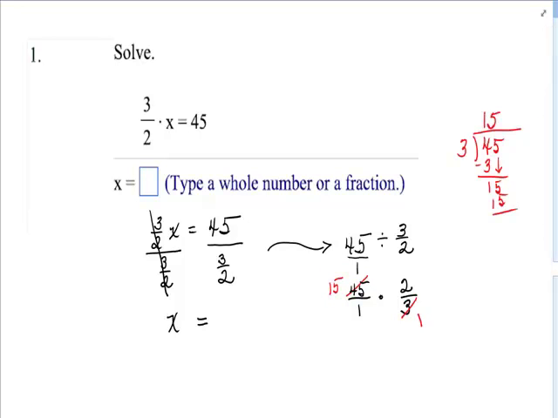Now, multiply your tops. 15 times 2. You can do that on your paper. It's 30. 1 times 1 is 1. And my final answer is 30. X is 30. Now, all of this work I need to be able to see. I want to be able to refer to this division. All right, let's do another one.